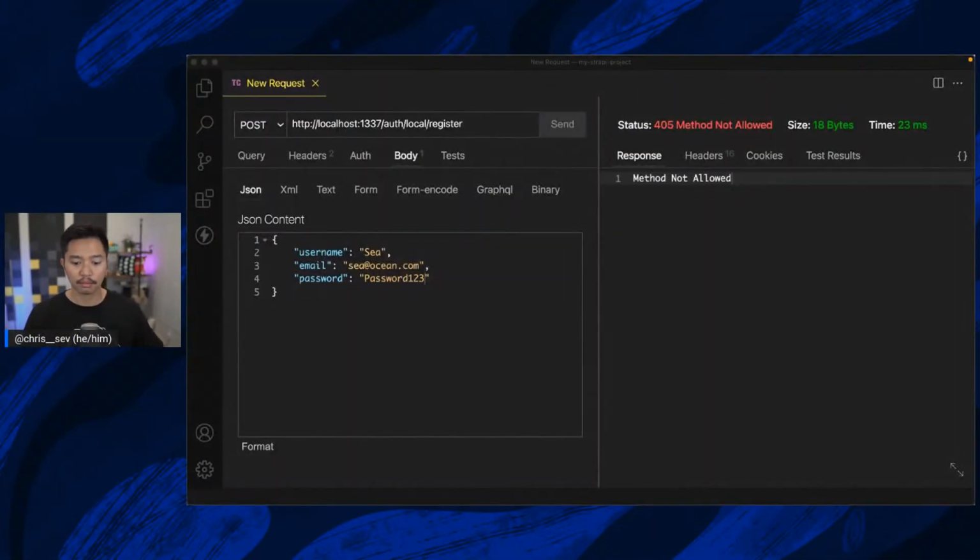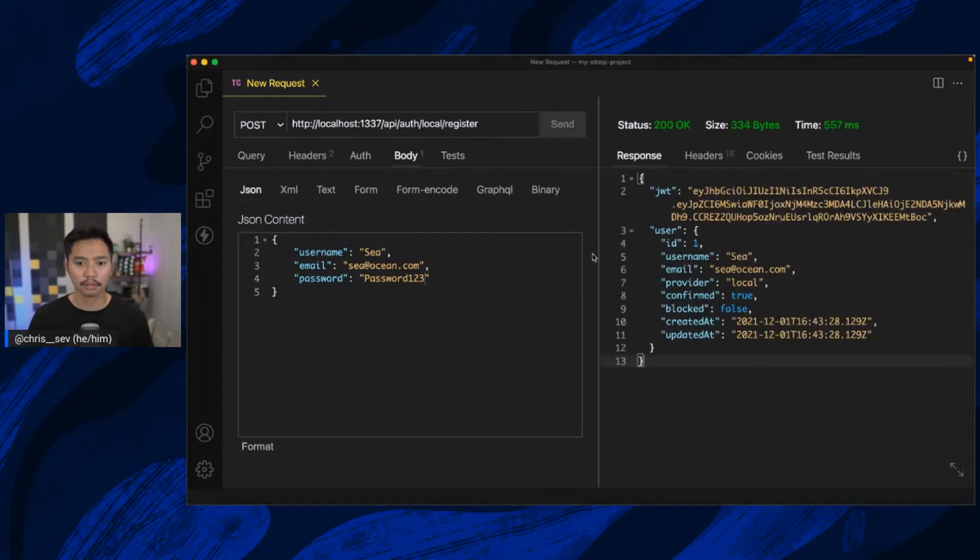Okay. So if we click send here, method not allowed. Let's see, POST to 1337 /auth/local/register. That's what I pressed. Thanks, King. I pressed remove screen. Okay, so method not allowed. Let's double check what's going on here. Is it /api/auth/local/register? Yes, it is. Okay, so bring that back. There is the api in there.